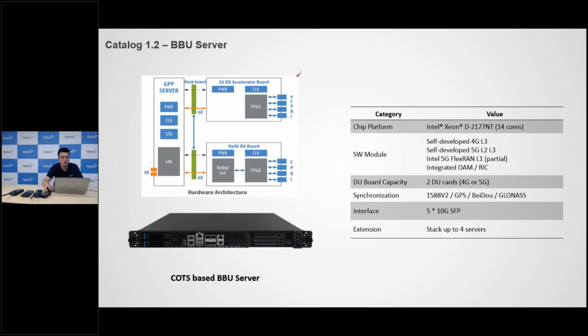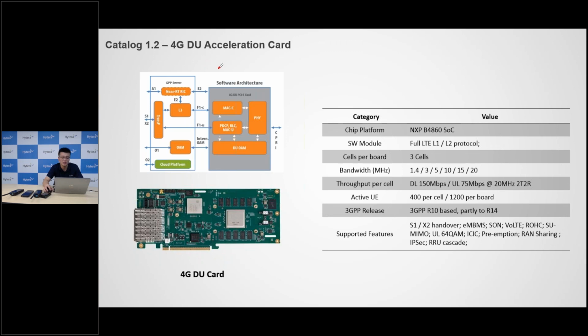Let's see the introduction of the ORAN base station components one by one. First, the BBU server. Like I said, this server would be the COTS server, the commercial off-the-shelf, could be Dell, could be Lenovo, and it's just like a normal server. It can support the PCIe standard interface to be inserted. So that means if you have a 4G DU acceleration card, we've integrated all the software, all the coding inside of this DU card. So if you insert this DU card into the BBU server, you will have your ORAN BBU, right?